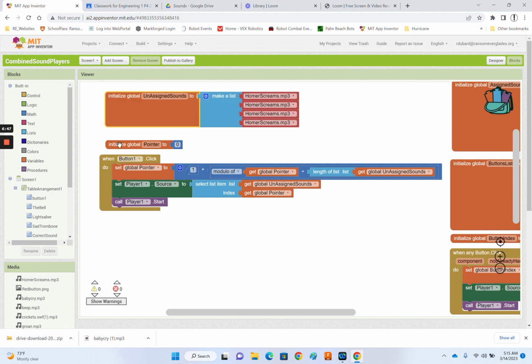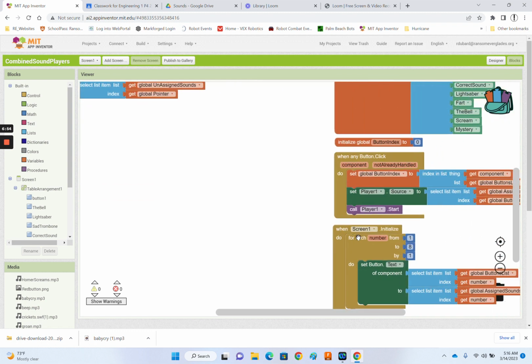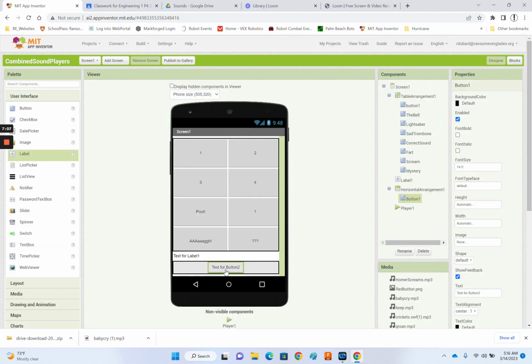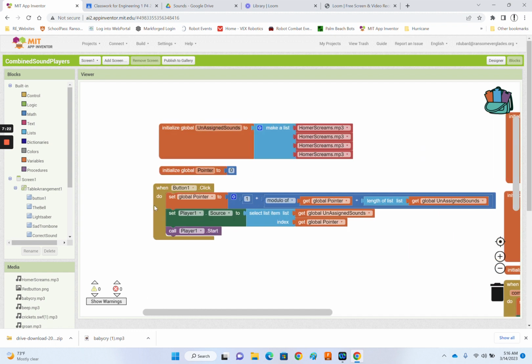Now, there are some important things to be aware of here. One of the things to be aware of is that this is not going to work properly right now. It's close, but not quite. One of the things you want to realize is that this is a when any button command. So that means that it will operate when I click this button, and it will cause an error because this button is not in this list, and we will never put it in this list. This is supposed to be the list of the pre-assigned buttons. That button is supposed to do a different thing.